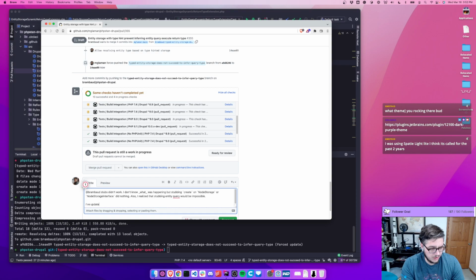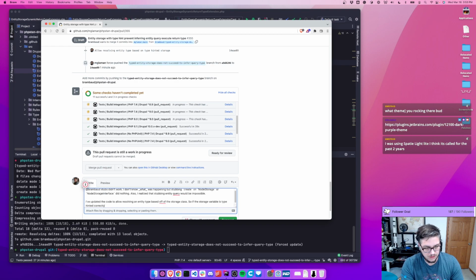I've updated the code to allow resolving an entity type based off of the storage class. So if the storage variable is type hinted correctly and the entity mapping is set up, we can resolve the correct entity data.